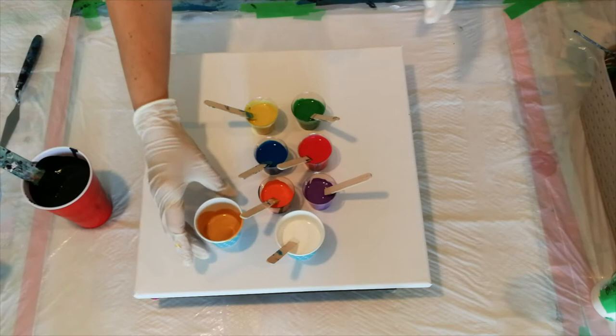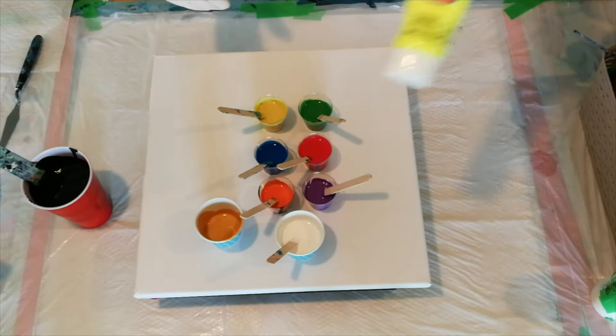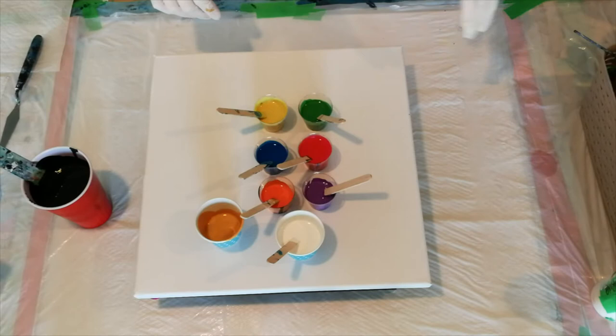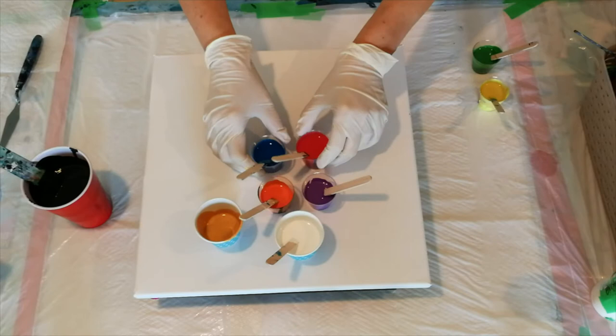This one especially, I'm kind of interested in seeing what happens with it. This is 24 karat gold that is mixed together with neon yellow. And that's why it's so bright. I don't know what that color is going to do, but I'm actually going to use that color to blow out the center. So I may have lost my mind, especially when there's going to be black in the middle. I may not have thought this out well, but we will figure it out as we go.